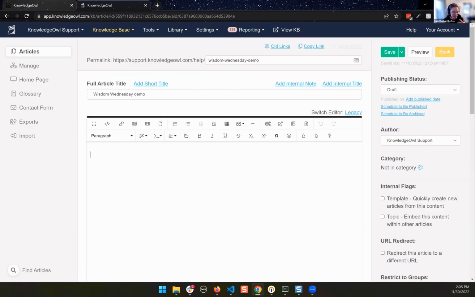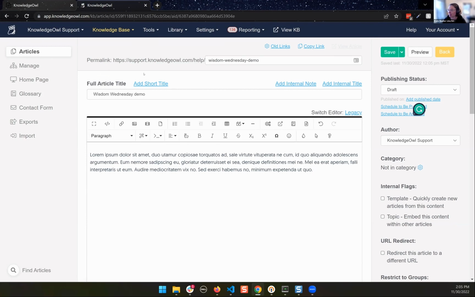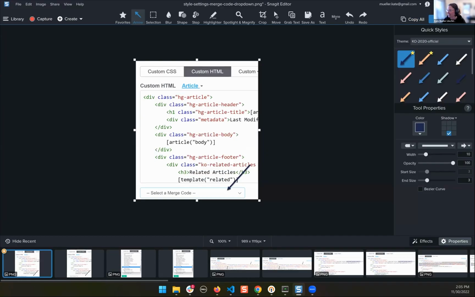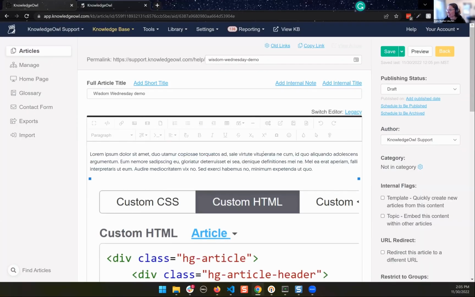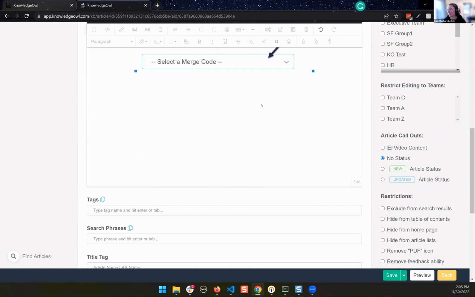I think one of the instincts a lot of us have as we are adding content in, so I'm going to put in some dummy text here for a moment. And if you go to add in an image, I think sometimes what we like to do is to try to copy and paste images in. So I've got a screenshot here. And if I dump that screenshot in, it seems like it comes in fine.